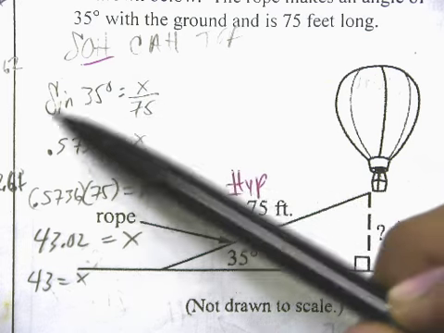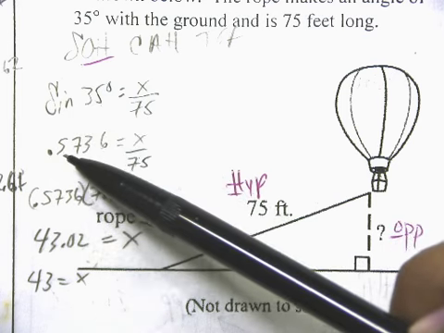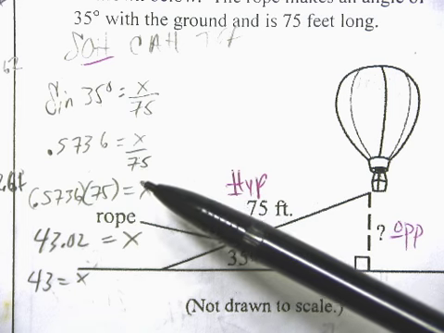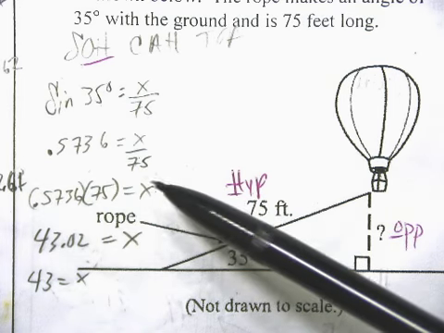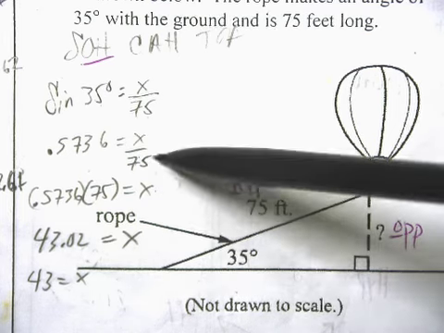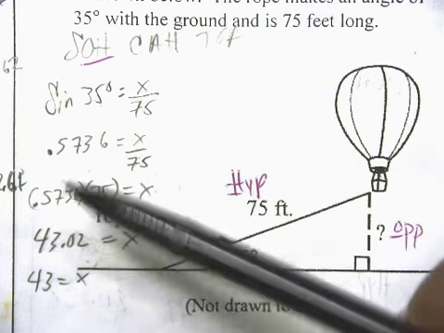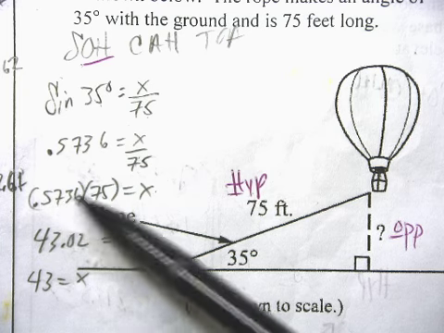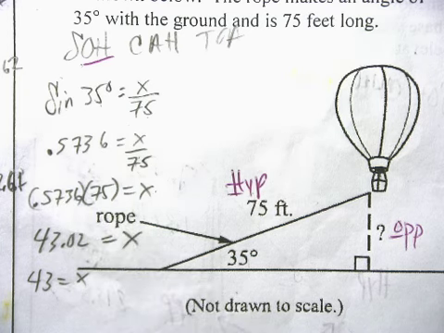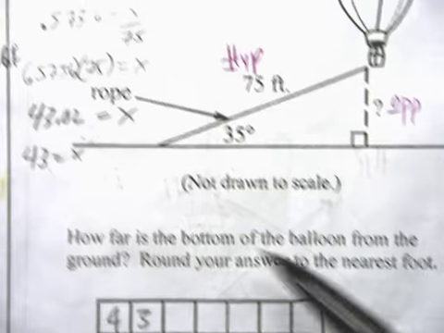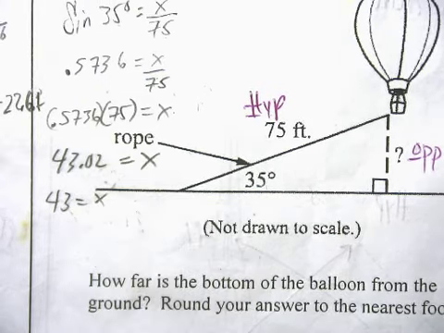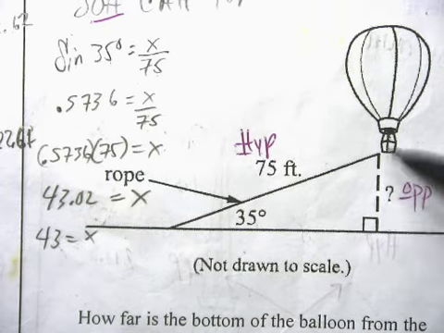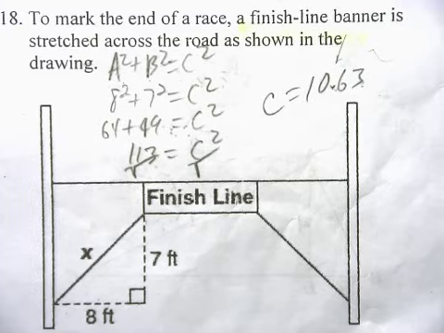So I'm going to say that the sine of this angle, the sine of 35, is equal to x, opposite over hypotenuse, x over 75. I go into my calculator, I plug in the sine of 35, it comes out to 0.5736 is equal to x over 75. By now, we should know, what do we want to do? We want to get rid of that denominator, right? So what do I do? I cross multiply. So 0.5736 times 75 is equal to x. There, look at that, I got the x by itself. When I multiply these two, equal to x, I get 43.02. Remember that the question asked me to round to the nearest foot. So 43.02 rounded to the nearest whole number is 43. And that is the height right here of this triangle, 43.